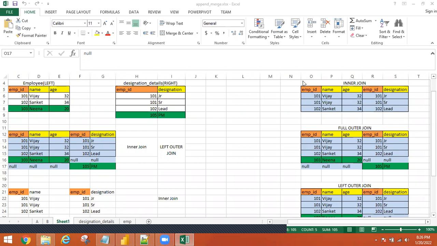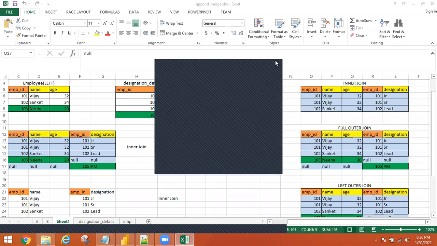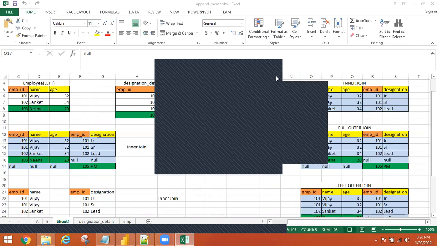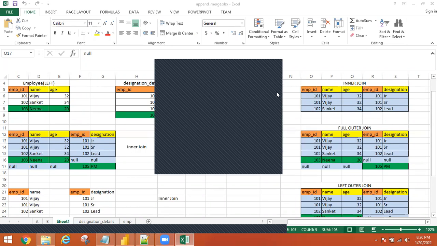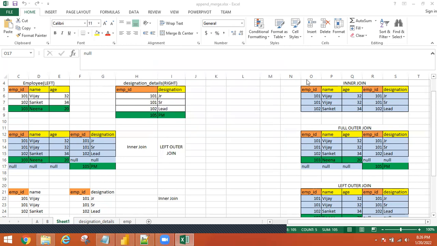So these were the join outputs that we had seen earlier.